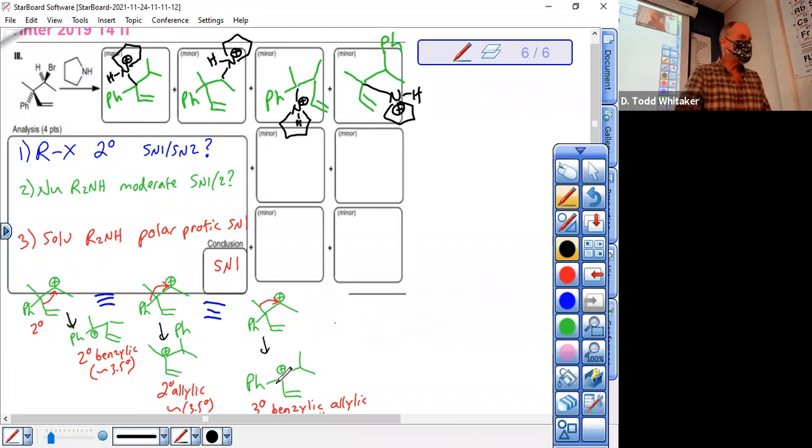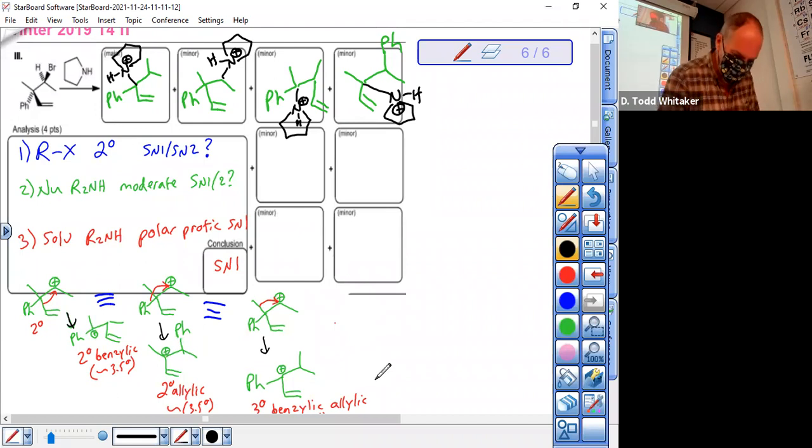What's minor for SN1? E1. I don't want to see nitrogen in any of the other products. Nitrogen acts as a base and grabs an H. So I could do more than 4 products, I'm pretty sure. No, this one came from this one. That's why I put it, that's a major box. It says major up there.